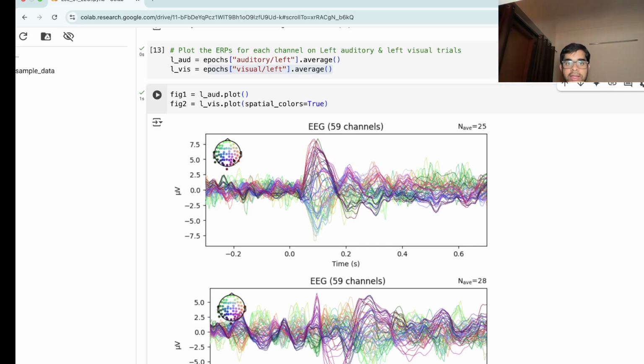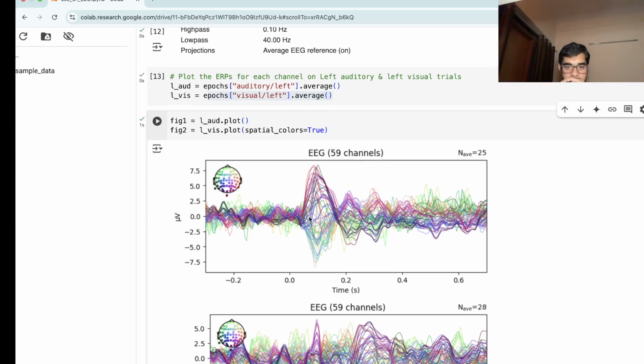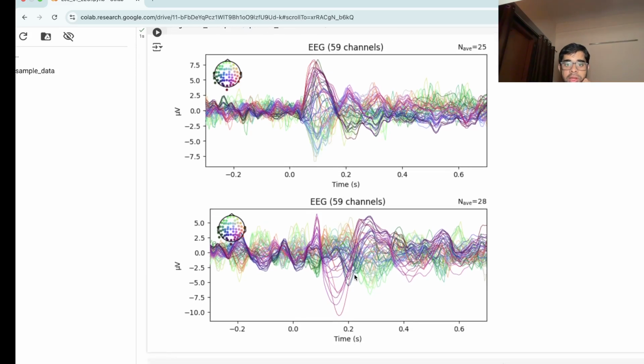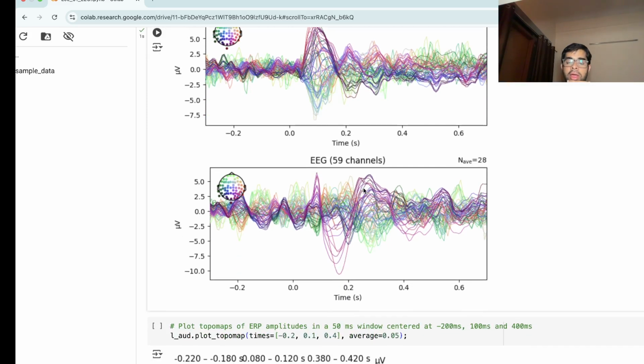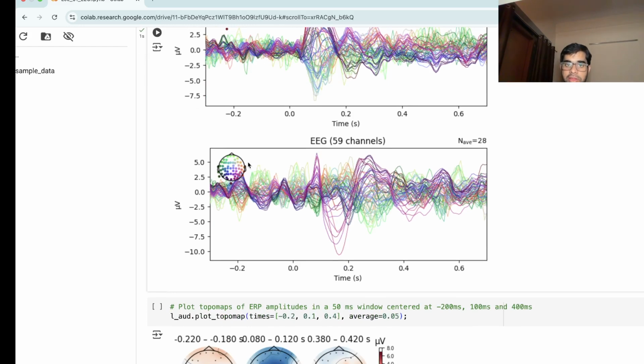So you see that the red or pink colored electrodes have higher ERPs, and the other side has more negative values or close to zero. From each channel we are seeing the trace of that ERP for left auditory trials. Usually auditory responses show just one peak like this, and then you see a flat trace.